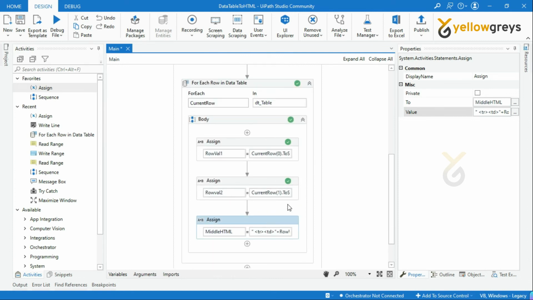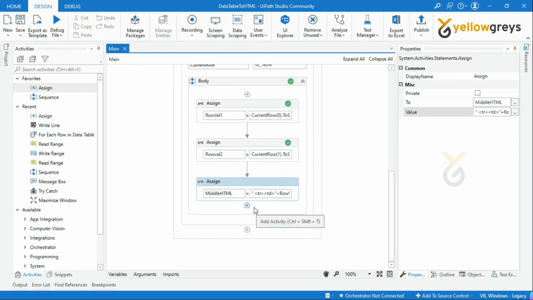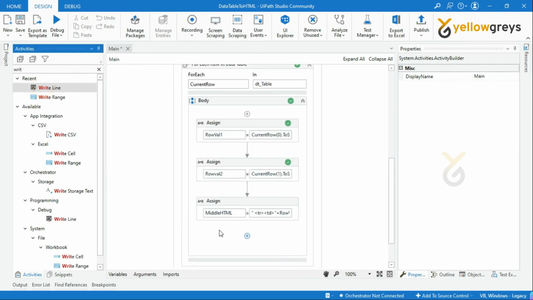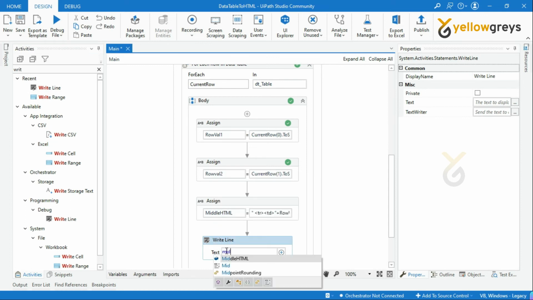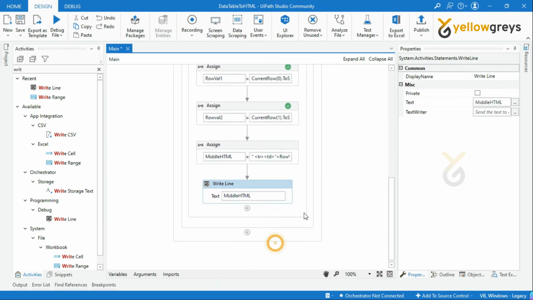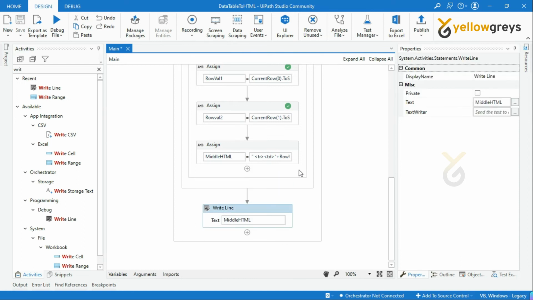The next time, while executing, it will fetch the next row value 2, then it will replace and concatenate with the previous one. That is what this will do. So let's check this. Add write line and call this middle HTML and place this outside of the for each row activity. Now let me debug this.